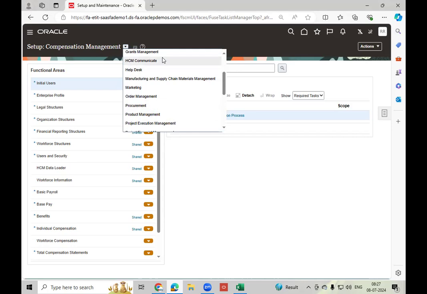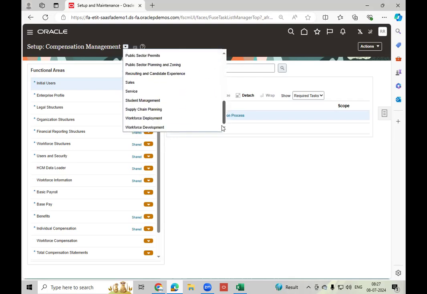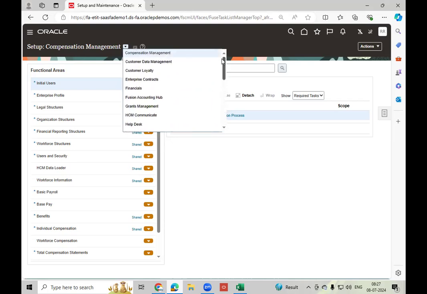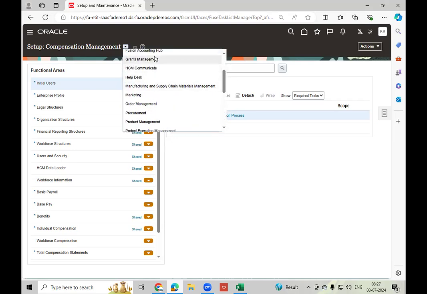So in the list, financial modules are there, procurement modules, supply chain management modules, human capital management modules, PPM, project portfolio management. Many modules are listed here, but in real time you will not find all these offerings. You will have a list only for licensed or subscribed offerings.